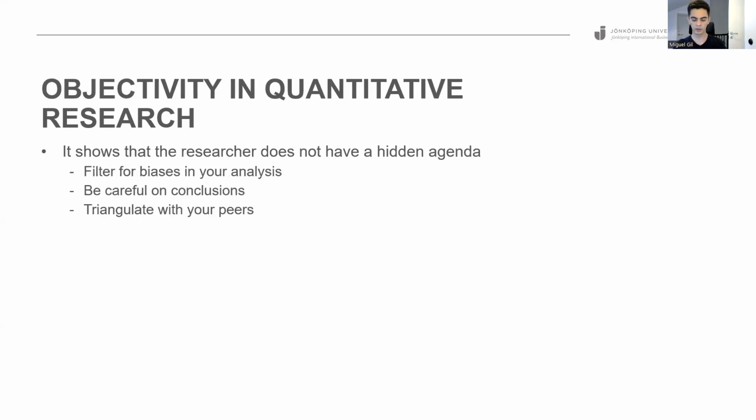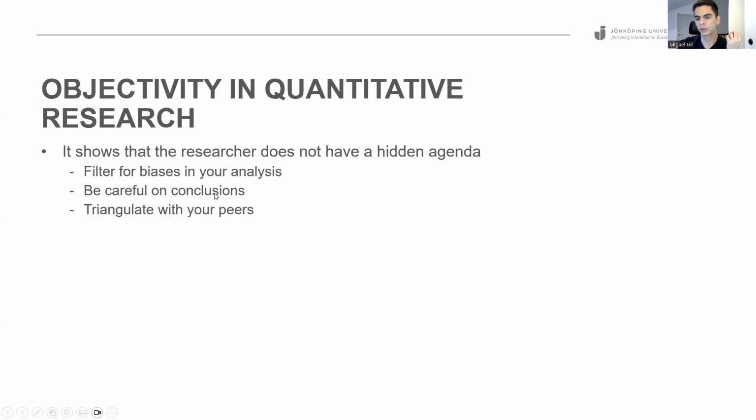And finally, this is not discussed here in validity and reliability, but there is another important thing that you can add, which is objectivity in quantitative research. And here we can have two approaches. On one side, you can say, yeah, it's very clear. We discussed this in research philosophy, that quantitative research is objective. And that's true. But here, objectivity means more that you don't have your own agenda, that you are not obsessed with testing that accounting is good. And sometimes you can see that in the narrative, in how the researcher builds their conclusions. You can see it as a reader.